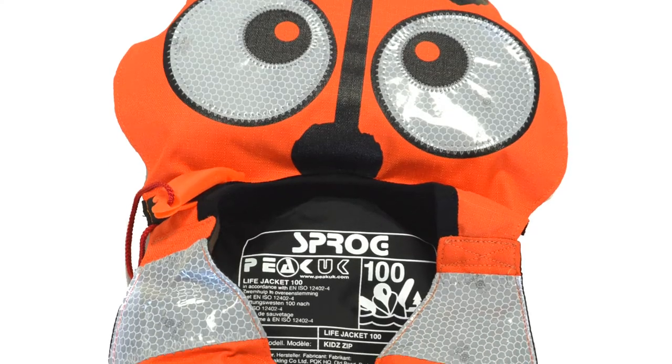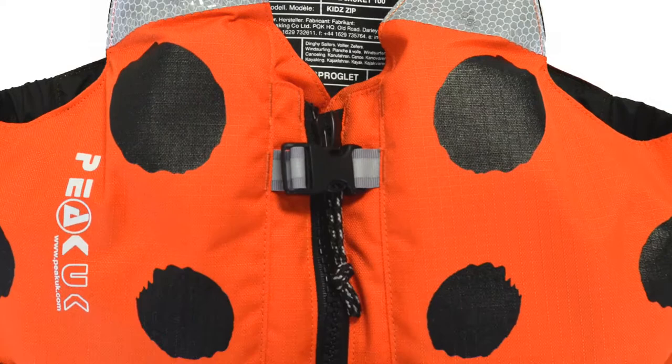Product design — we have to sort of balance function and quality in all the gear we make. It basically stems from my own interest in canoeing. When we first started, I was a slalom kayaker, so we made slalom gear, progressed onto polo gear, white water gear, sea kayaking gear, multi-sport gear, and now we're working on a kids line.